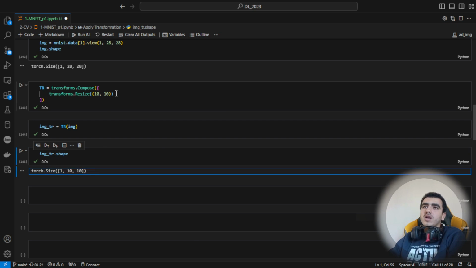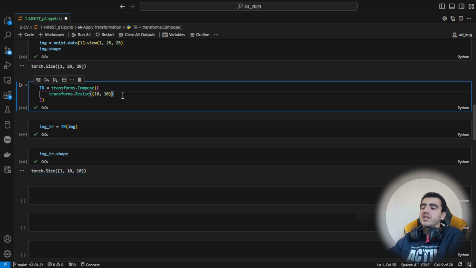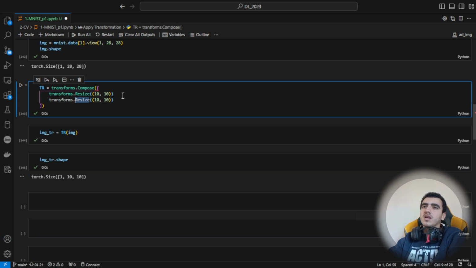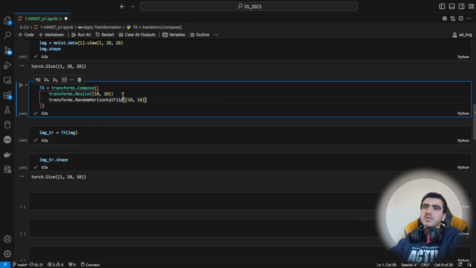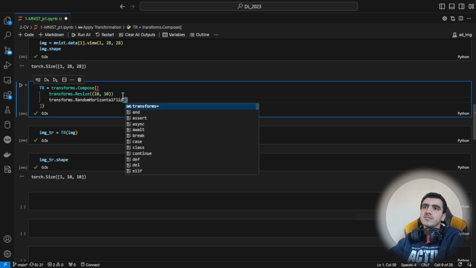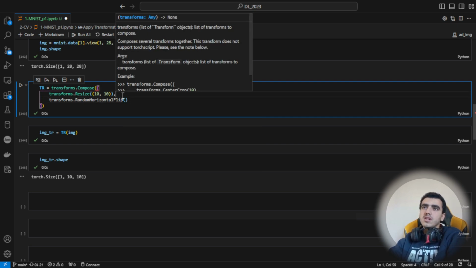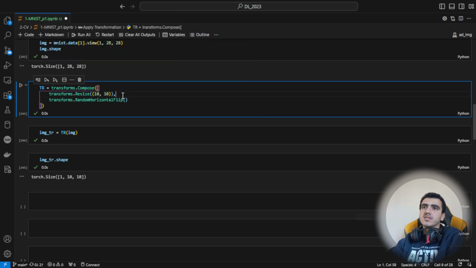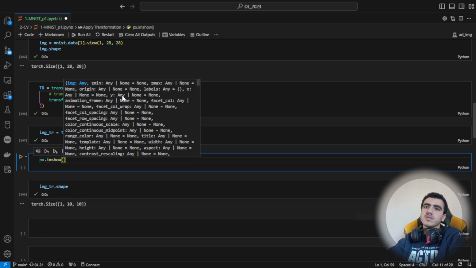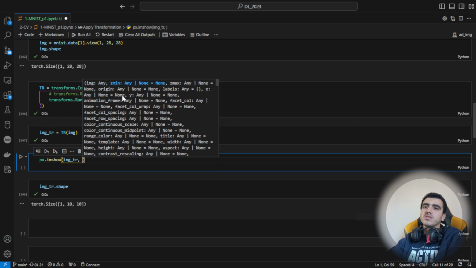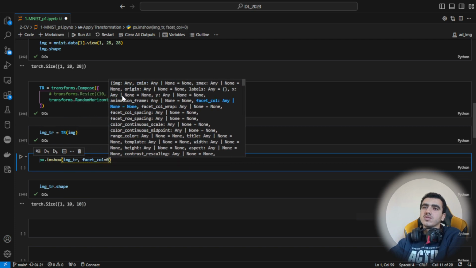Okay, and I can also apply another thing, which is the random. And you can see here multiple random methods can be applied. Like for example, a random horizontal flip. It doesn't take anything. I can then apply this horizontal flip. Here I need to show this image transformed.